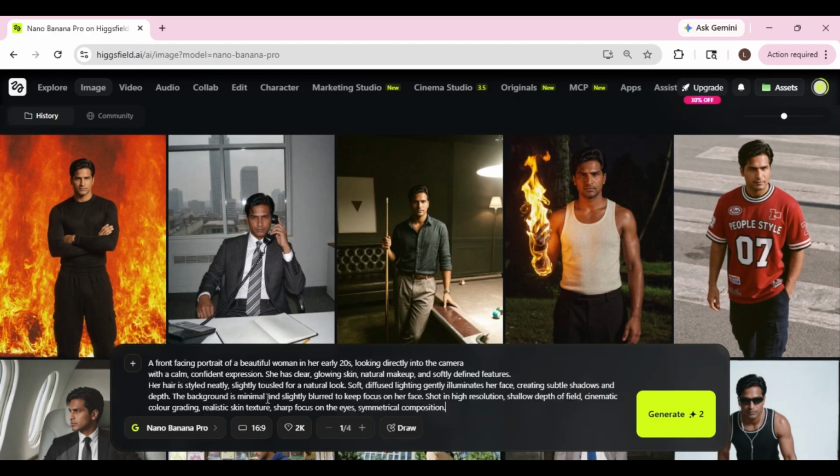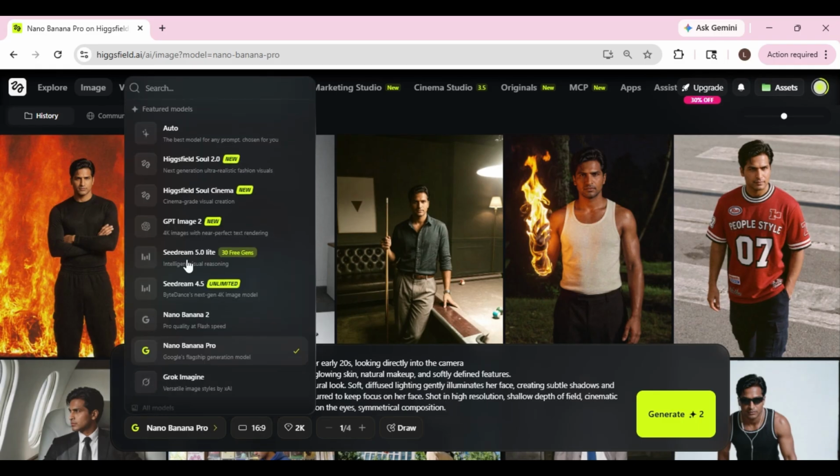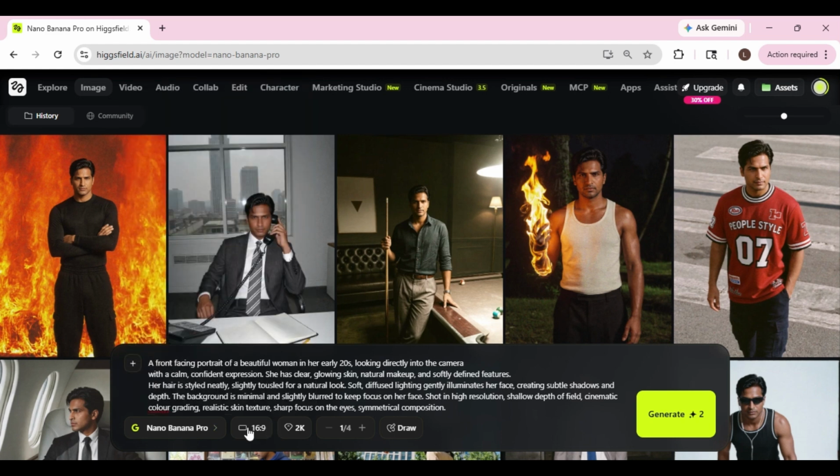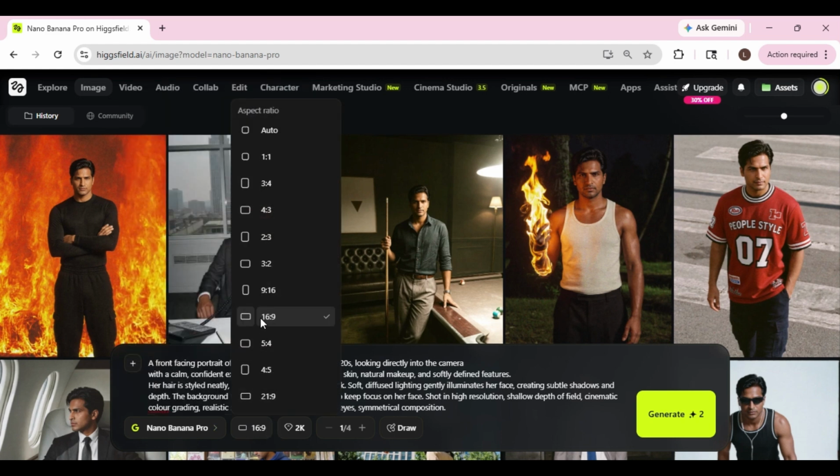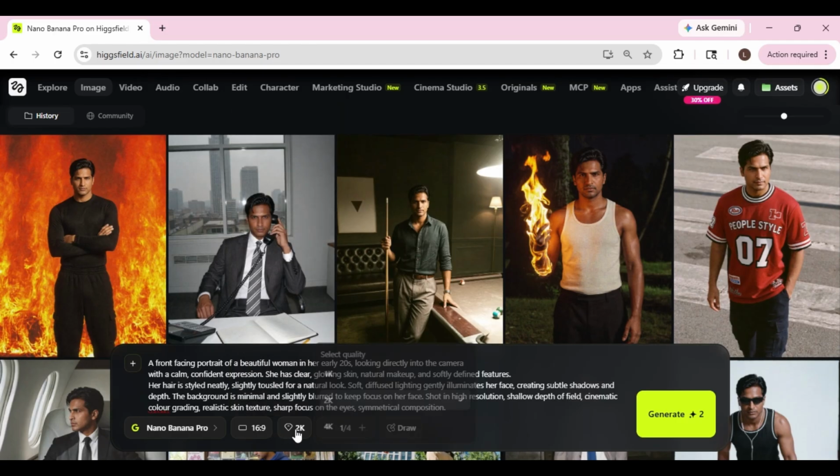Here in this option, you just have to prompt it and give the description of your image, something like this: front facing portrait of a beautiful woman in her 20s looking directly in the camera. Here you can also change your image generation module. For this one I have chosen Nano Banana Pro. I'll choose the aspect ratio of 16:9 for my case, so you can choose according to your requirement.